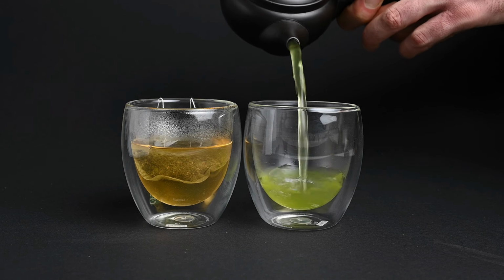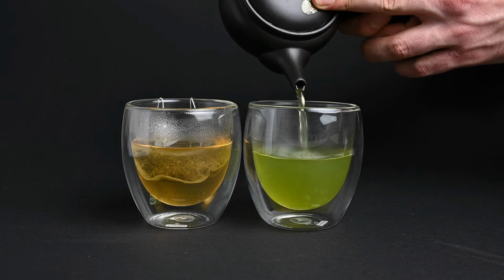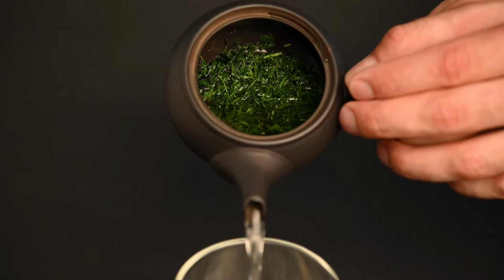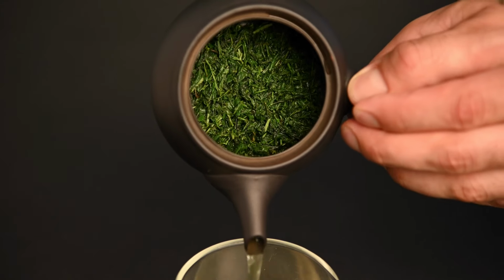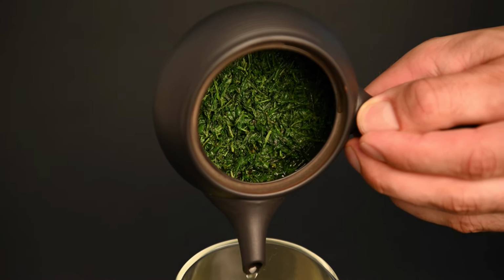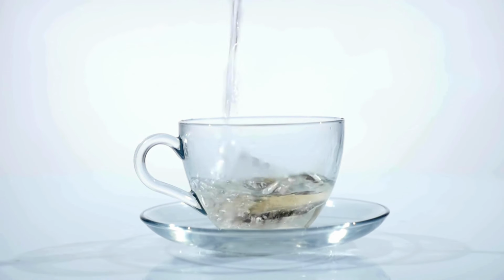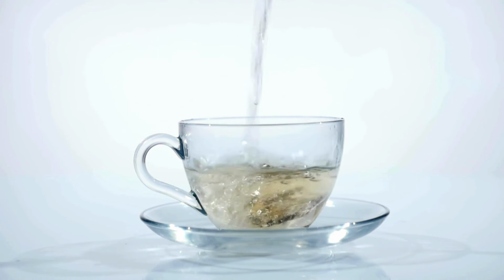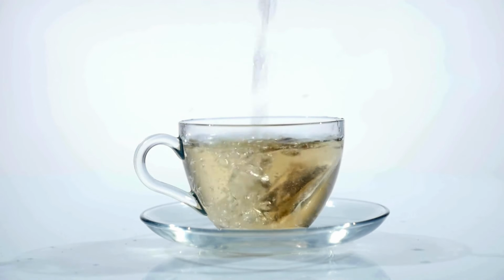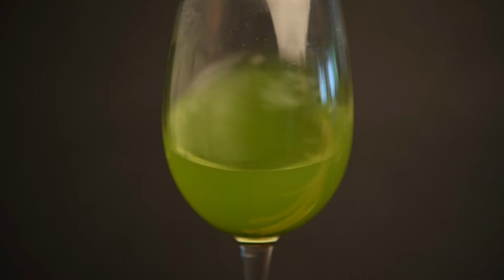Of course, you should also always select loose leaf tea over tea bags. This is a topic we've discussed in great detail in other videos, but suffice to say that the best quality teas are always going to be made for loose leaf consumption. This is because the producers of these premium quality teas would never waste the leaves inside a bag. The bag itself can release chemicals into your tea, and the bag also doesn't provide enough space for the leaves to expand and fully release their flavor into the water. Finally, the tea leaves will need to be broken up into smaller pieces to fit inside the tea bag, and this will degrade the essential oils, which is what gives tea its complex flavor and aroma.